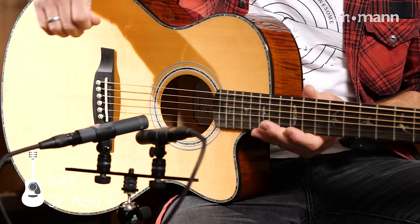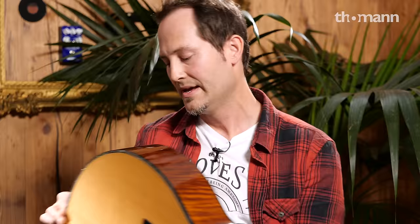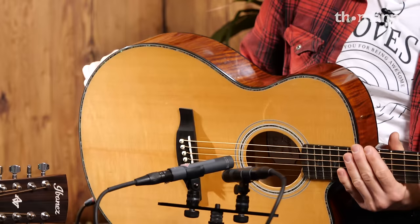Okay, so, what about your guitar? Yeah, this is a PRS SE Angelus, which is their acoustic guitar range. It's the A50E. E is your electronic. It's hidden here in the sound hole, which makes a lot of sense. Sound-wise, it's less of an impact on your sound if you have just a tiny little thing stuck on the bottom of the body top, and you don't have a huge piece of plastic with cables and everything flying around in the body. And otherwise, it's really nice and has a solid spruce top and some flame maple sides and back, which looks kind of fancy.